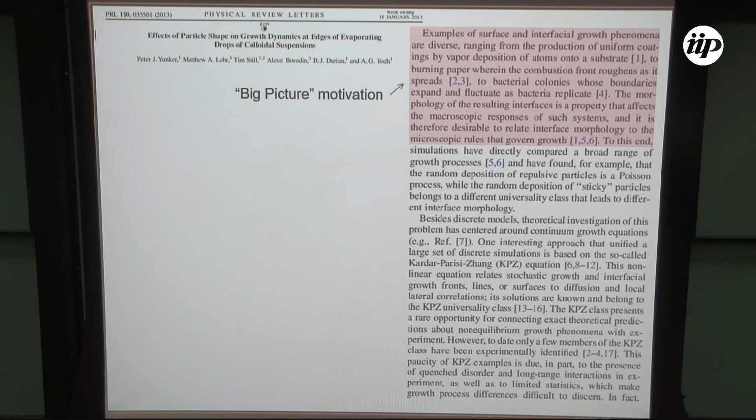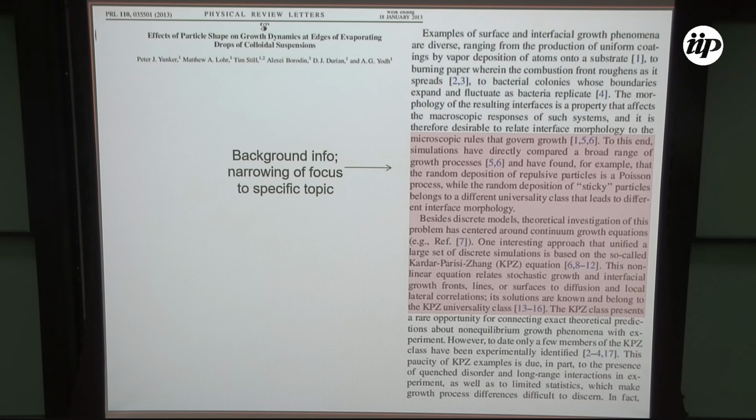They talk about how this particular issue is relevant to a broad community of people, which is really a requirement of Phys Rev Letters. They want to make sure this crosses different areas of research. But then it narrows to focusing with specific background material that slowly narrows the focus to something closer to what they're working on. And in particular, you introduce specific topics that are going to be important to the research that they're talking about. So this is where you're narrowing down.